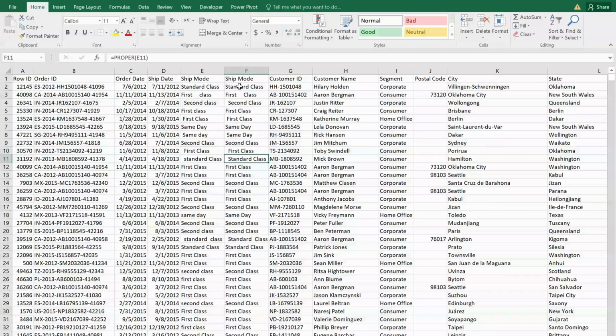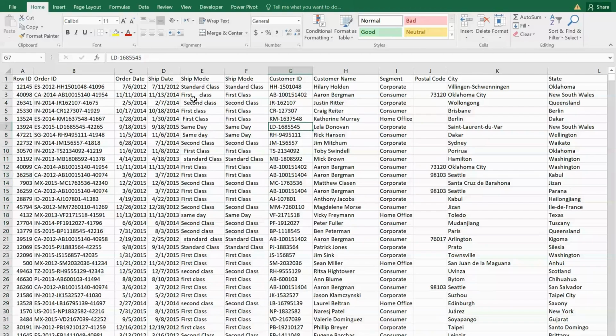Let's combine these formulas in easy steps to get both results at a time. Go to the formula bar, after the equal sign, type TRIM to initiate the TRIM function. Add the bracket after it, and close the TRIM function by adding a closing bracket. Press Enter or click outside the cell to complete the formula. After this, position the cursor at the bottom right corner of the cell with the formula until it turns into a small square, the fill handle. Double-click the fill handle to copy the formula down the entire column.